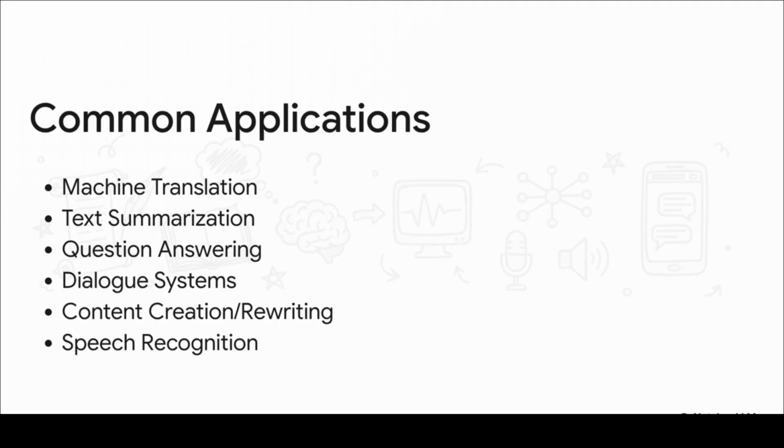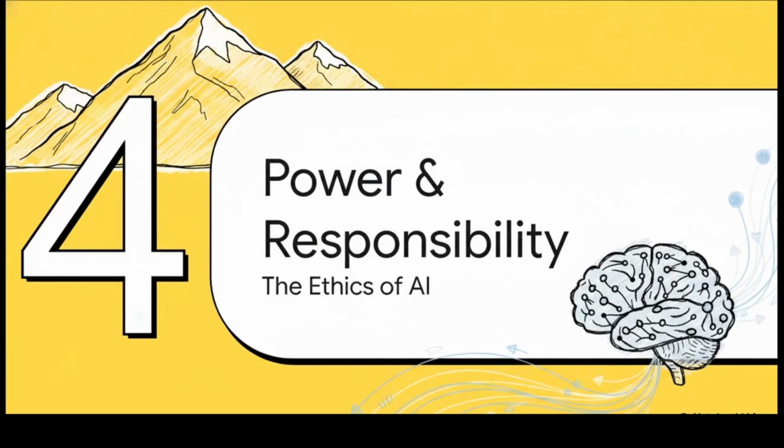And the results of all that training? They're literally everywhere now. This tech is being used to tackle some seriously tough problems. We're talking instant language translation, summarizing super dense documents, powering the dialogue systems we talk to, and even helping us create brand new content. But of course, with all this incredible new power, it comes with a whole new set of challenges and some really profound responsibilities.